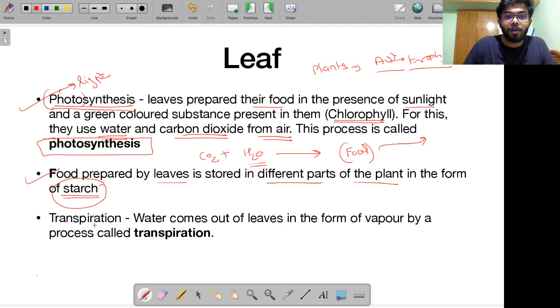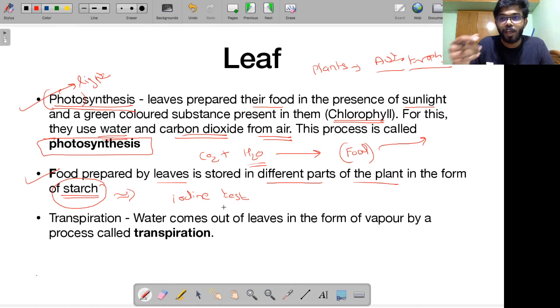Then let's talk about, also in your NCERTs, if you have studied your 6th NCERT properly, or in your school if you remember it, there is one test that we do. It is called an iodine test. Using this, we are able to establish whether this plant has starch or not.